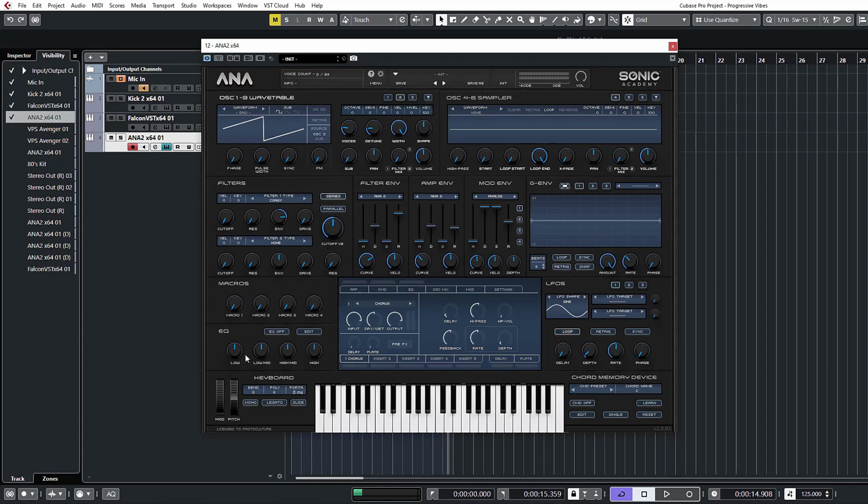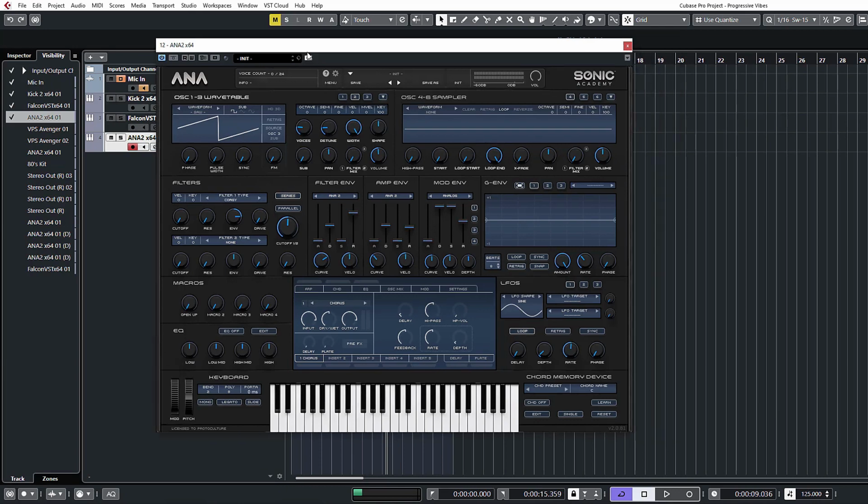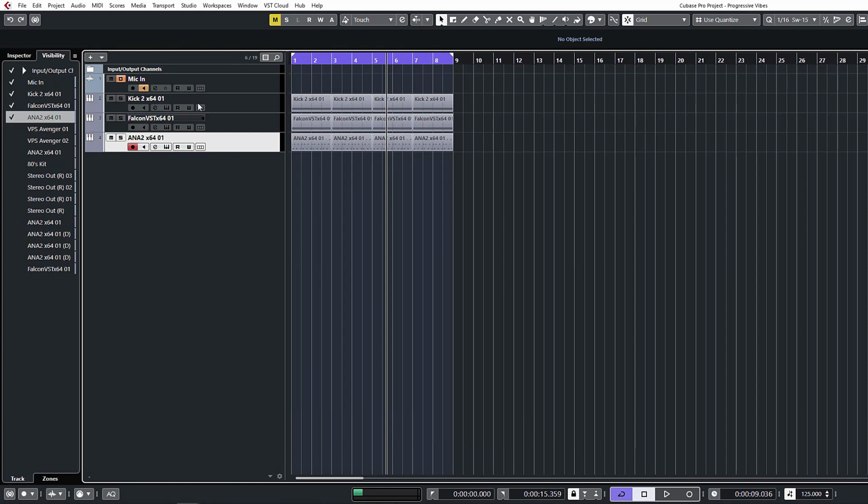We've just got an easy way now to open up everything a little bit without having to do 3 automation lanes at the same time. We can just open up. Cool. That might just come in handy later on. We just don't have to be doing tons of automation for the same thing. That sounds pretty cool so far.